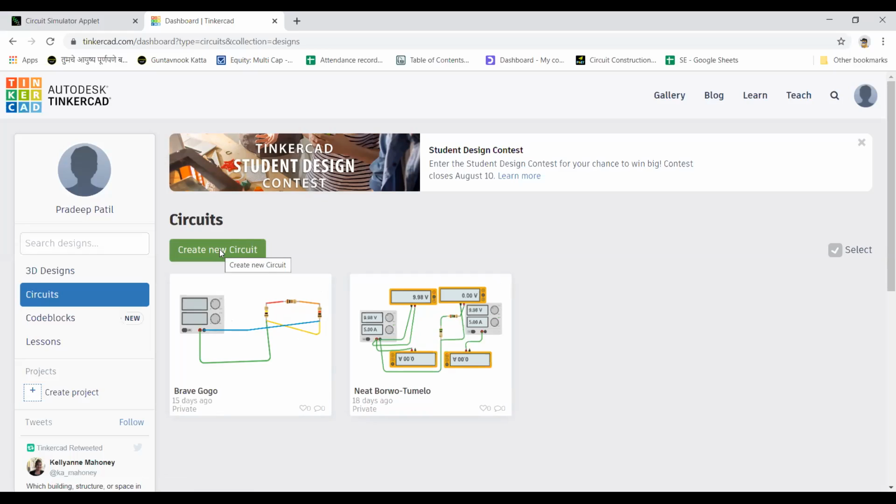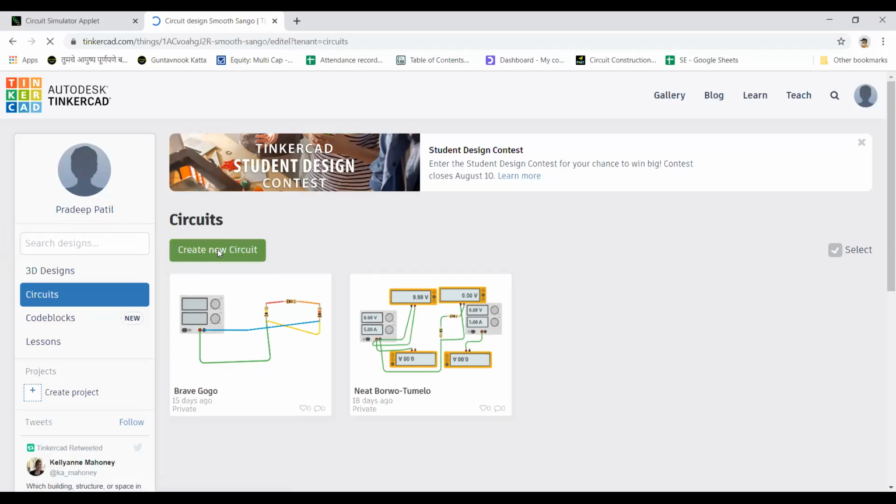You can log in with your Google login, Gmail login, and then you have to enter in that. I have entered through my login, so it is seen that Pradeep Patil. So this is my login. So you have to create your own login. It is free of cost. So you create it for yourself and go on create new circuit.